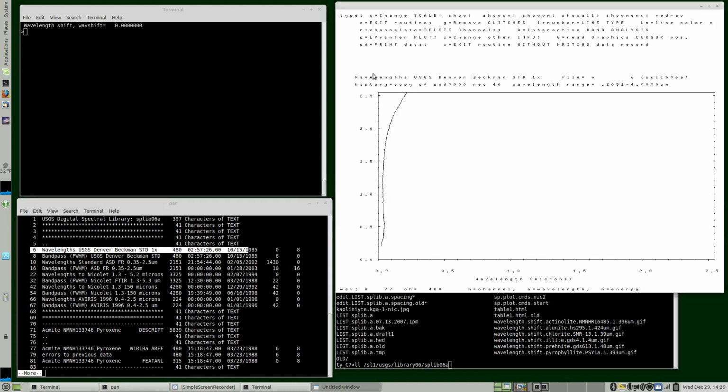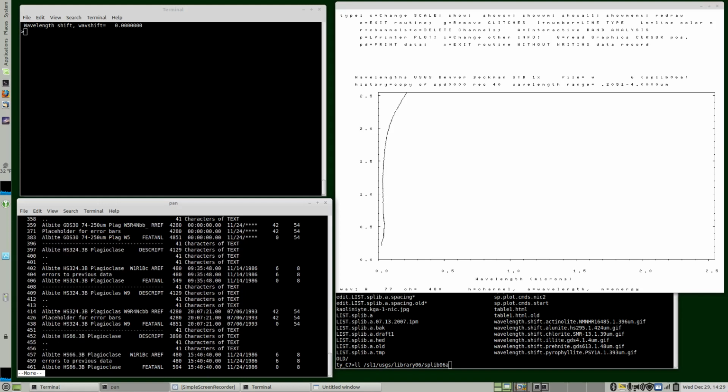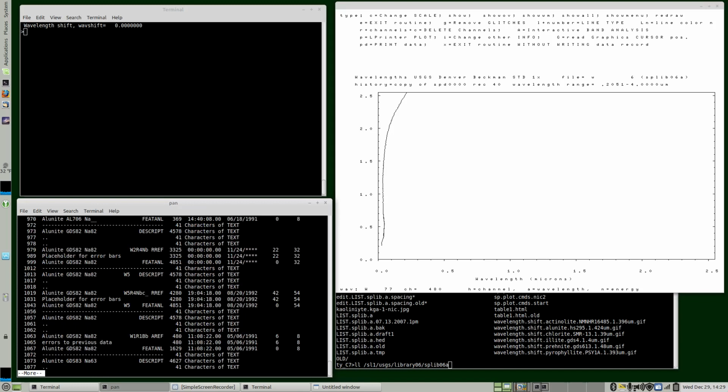Okay, and let's go and choose a different spectrum that's a little more interesting, like alunites are a little better. Okay, so let's try this one.